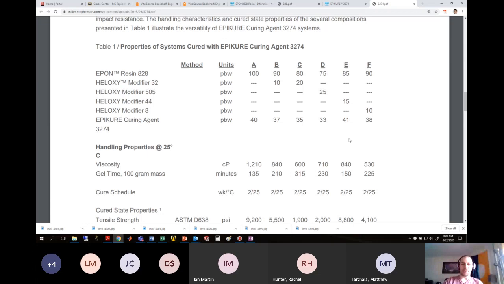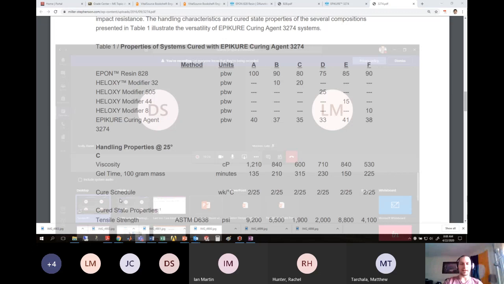So I wanted to give some practical information here in my lectures, not just math over and over. Maybe some practical information about what you might be looking for if you actually wanted to buy a liquid epoxy and a liquid amine and what these data sheets might generally look like. Okay. All right.